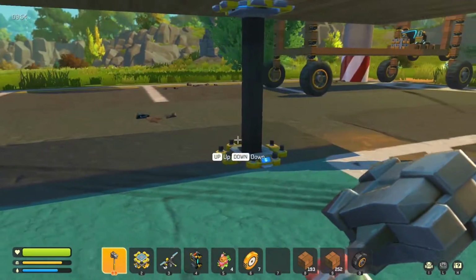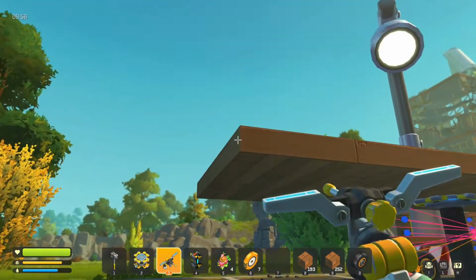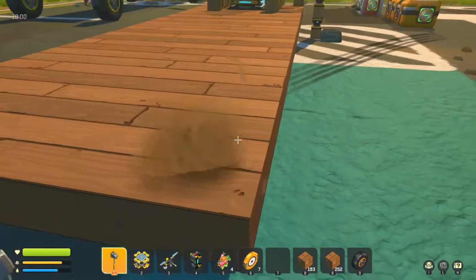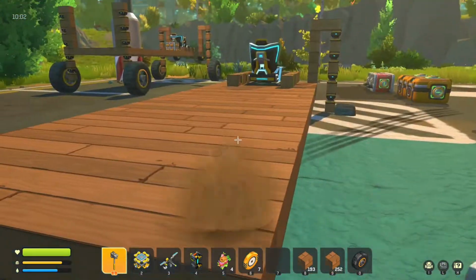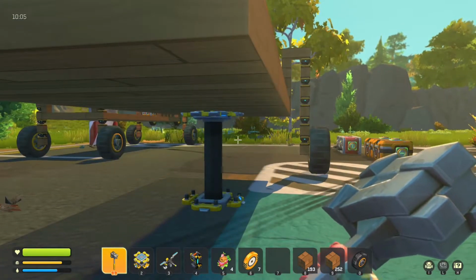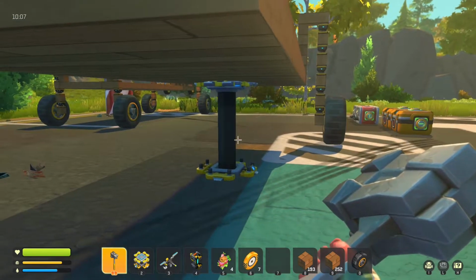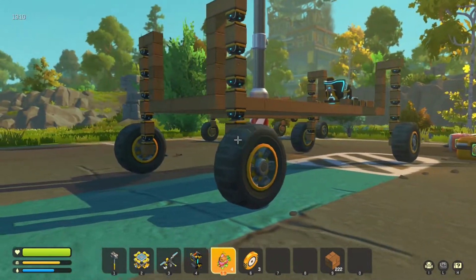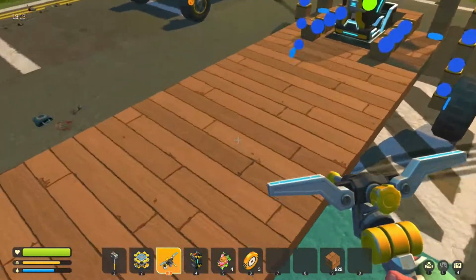Like so. So I'm going to do that for the rest of the four corners. The back ones do not need bearings when you put it on there. Do not put bearings there. Okay, so I'm going to do that for the other three corners, and then I'll be back in a second. So guys, I have got all four wheels on, as you can see.